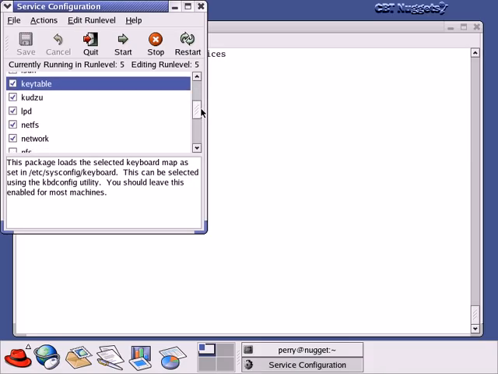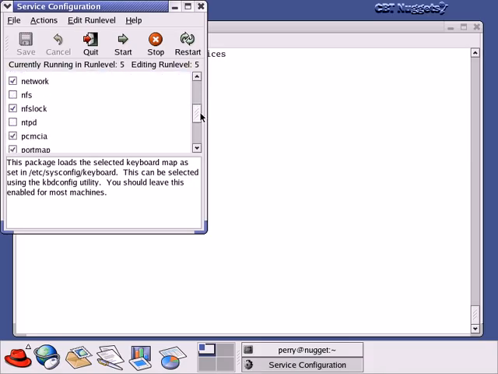All I'm trying to do here, I don't want to show you every single one of these, but I'm trying to get across the point that you shouldn't go in here and start randomly checking and unchecking things to see what they do, because you could end up breaking something that you need to operate your system, and then you're going to have to go back and check it again. So just make sure that if you start unchecking things in here, you're sure that you don't need them. Look up on the internet exactly what things do, whether there are known issues, or compatibility issues with some services running and other services.